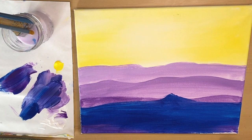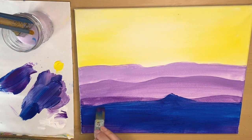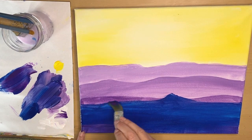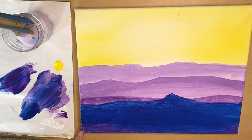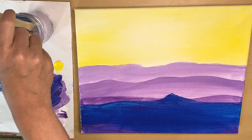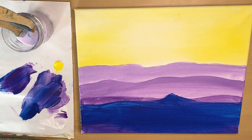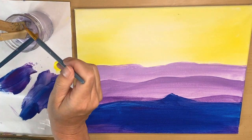Now if you've gotten to this point and you said to yourself, hey, this is as good as I'm going to get, I have my clear difference between aerial perspective and my background, my middle ground, and my foreground, this is my first painting, then you are done. You do not have to continue. But if you want to challenge yourself and you want to add a few additional details, then keep going, stay with me, and we're going to keep adding to this painting.